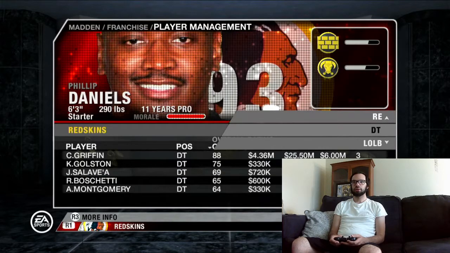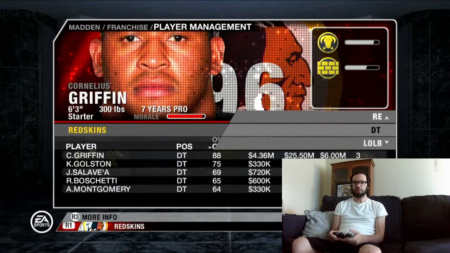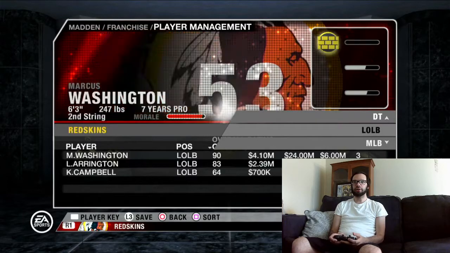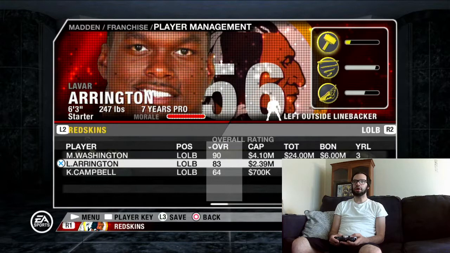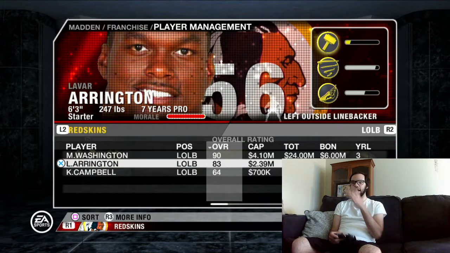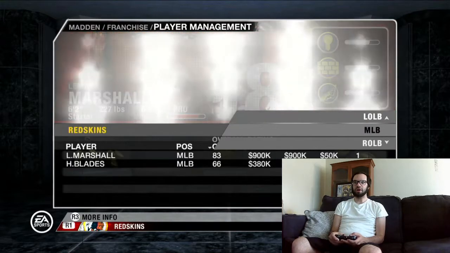Defensively, we've got Cornelius Griffin, still a high 88 overall here. We've got Marcus Washington, looks like he's got the brick wall as well. LeVar Arrington, he's got the hammer, so he's a hard hitter, I believe is what that means, if I remember correctly.